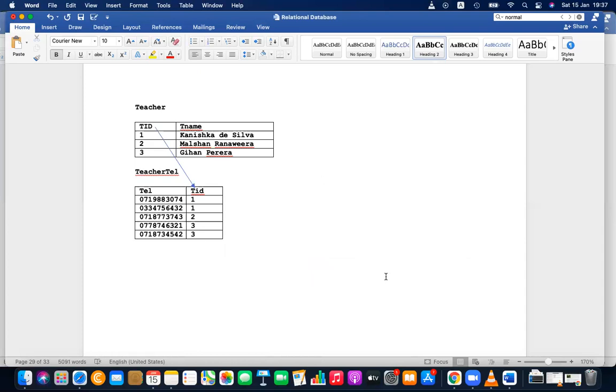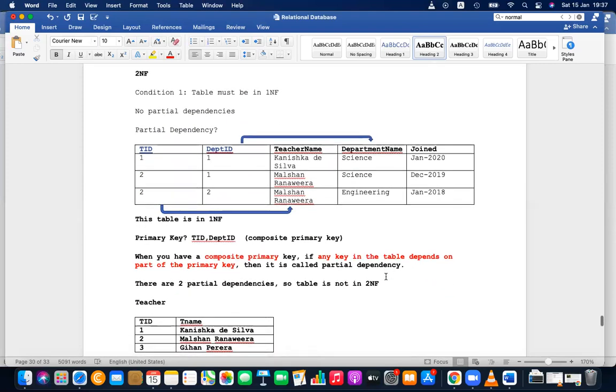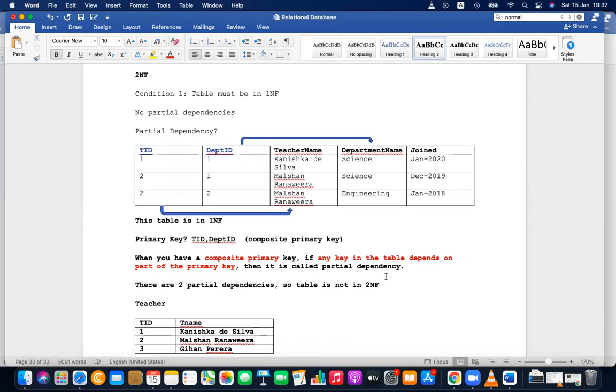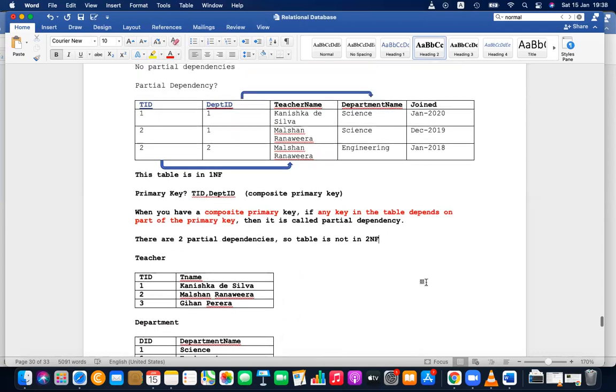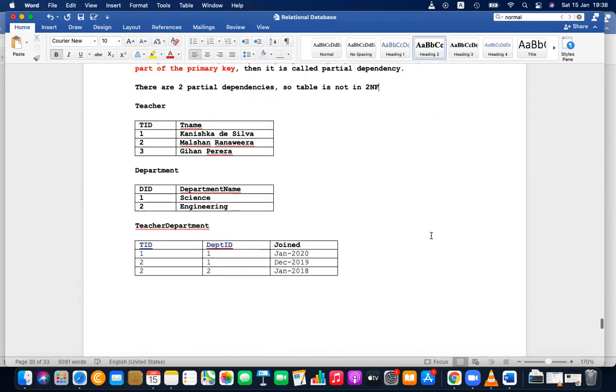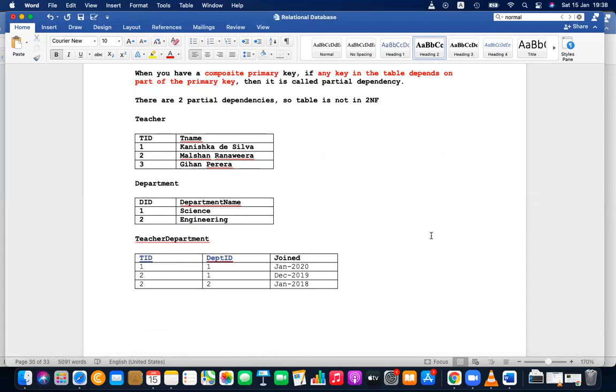This is the fix. This is a violation of 2NF, where you can see a partial dependency. Violation of 2NF. Partial dependency arises. This is the fix. When there's a partial dependency, you have to break down into two tables. Sorry, here actually you have to break down into three tables and combine them using another table. So this is the fix for the 2NF issue.